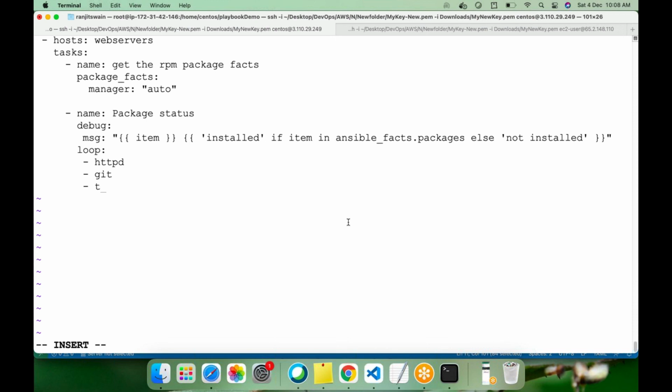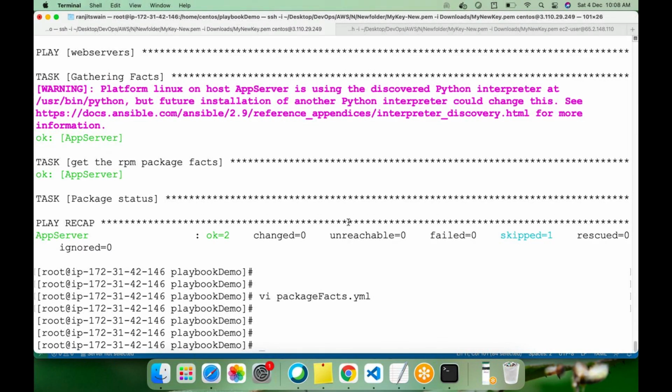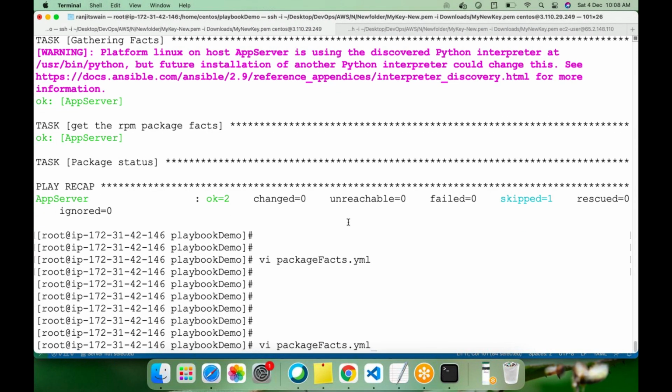I'll check, suppose, tomcat 3 I gave, right? So let's save it. Now execute, but I'll give the option to display the output on the server, so hyphen double v.